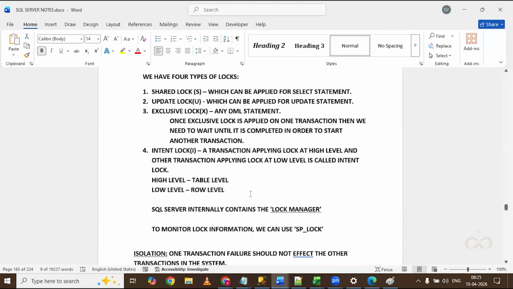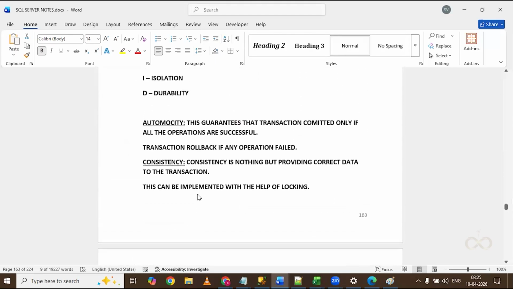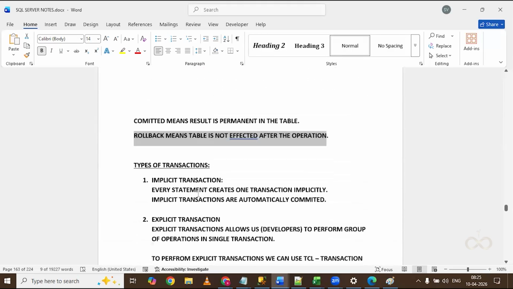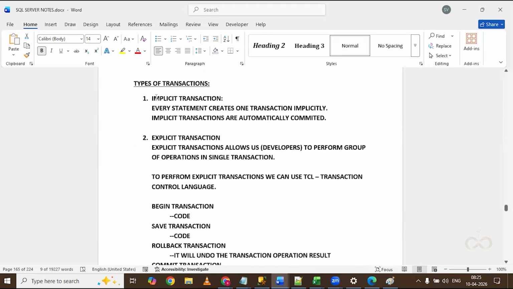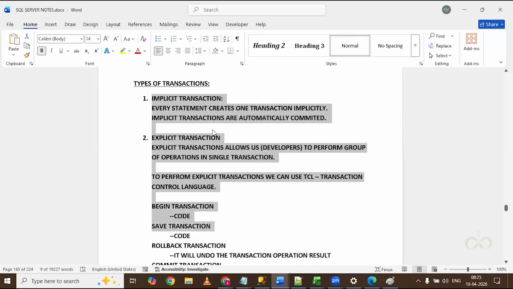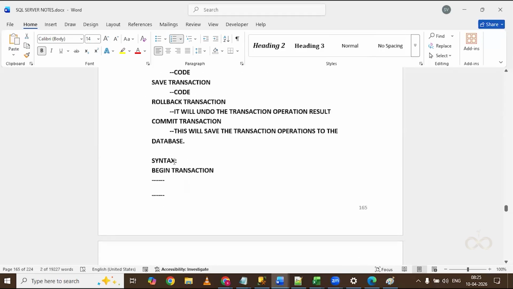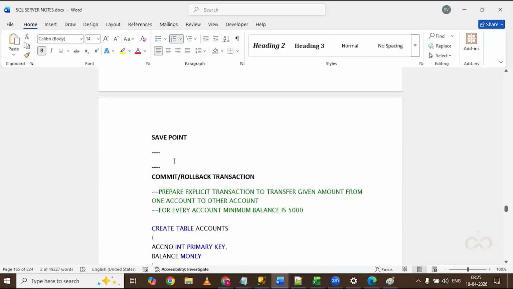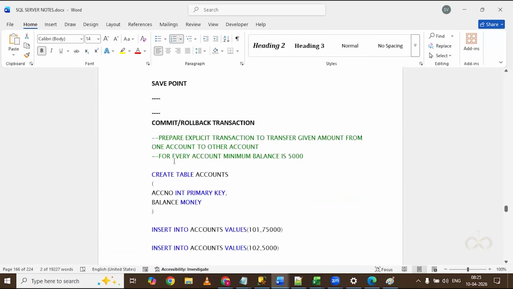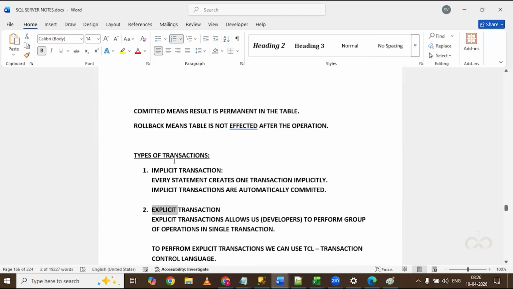Okay, so we'll discuss this tomorrow, the ACID properties, and we'll discuss the different types of transactions. Till now we are doing this type of transaction. We'll start doing this other type of transaction. How to write transactions, what is rollback, what is commit, what is save, all those things we are going to discuss, and we'll see one example using a stored procedure. I'll try to get even a couple of examples for you.